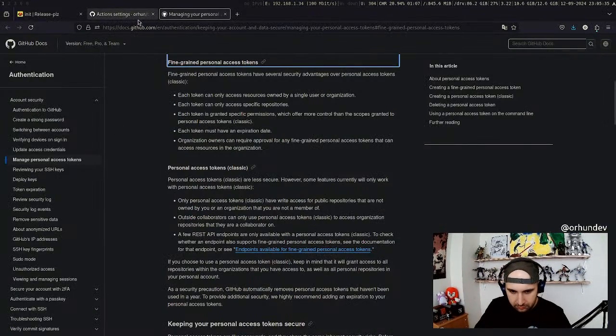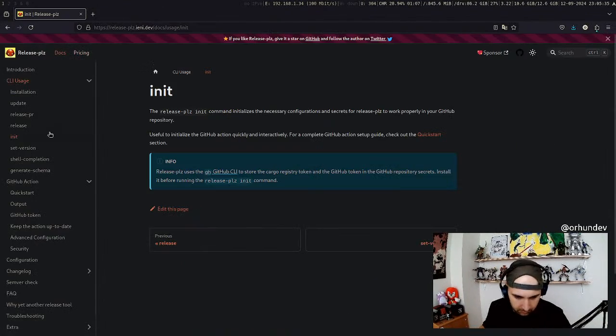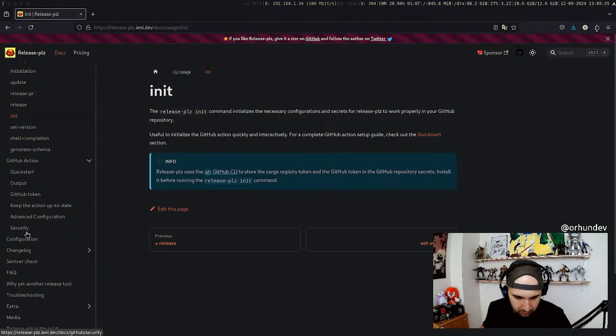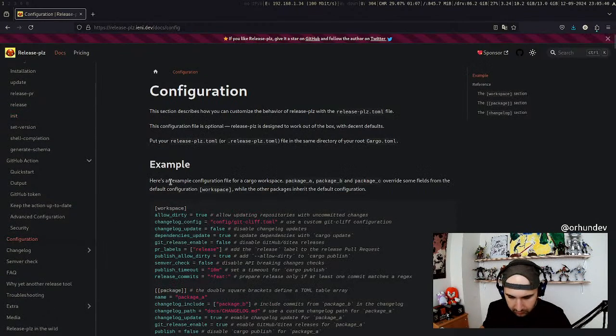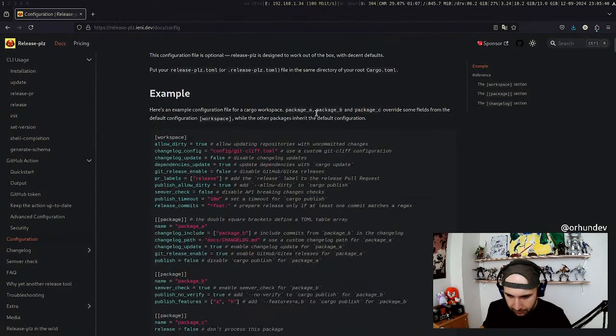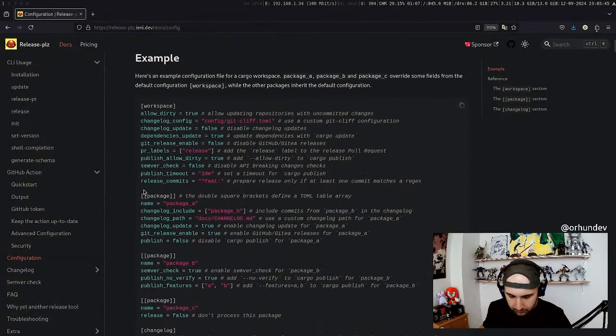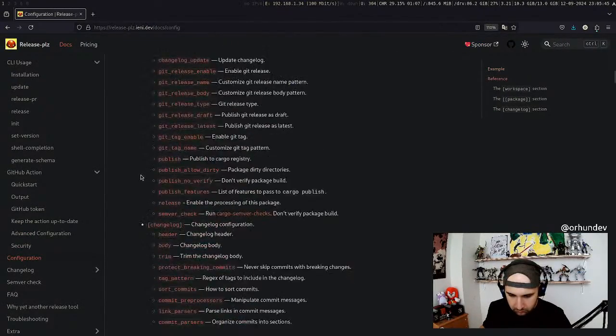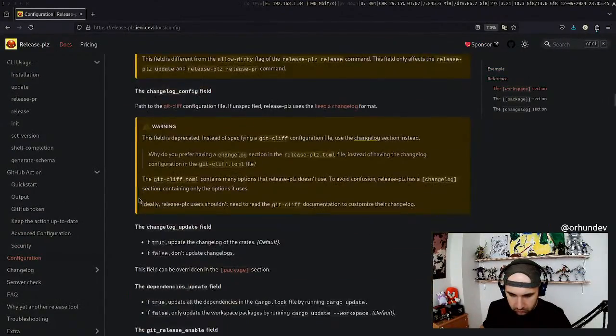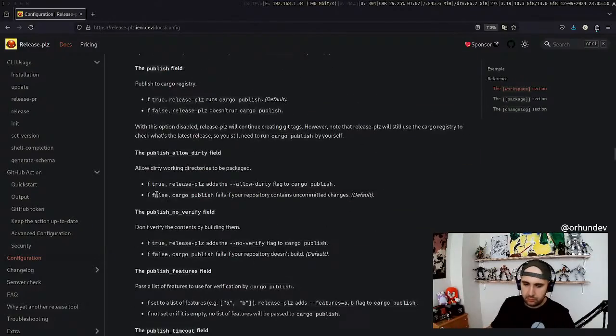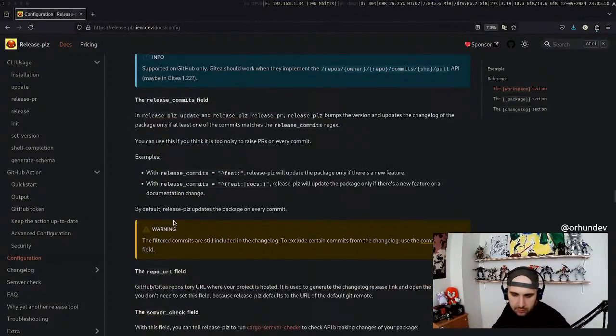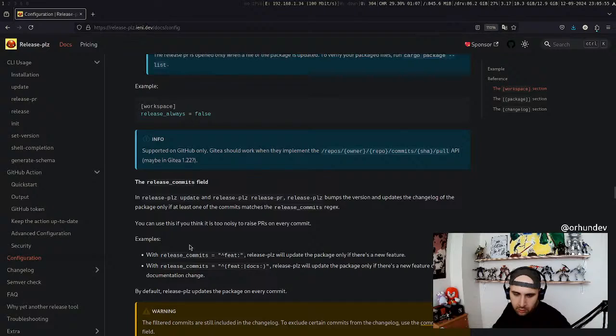Should we actually configure anything now? Where's the configuration? All right, let's see. Okay, example. Because I remember I configured some things before.